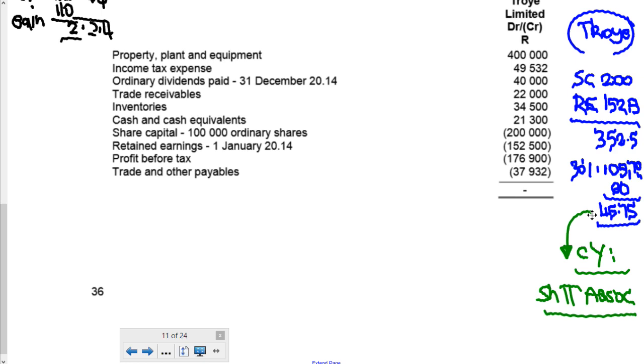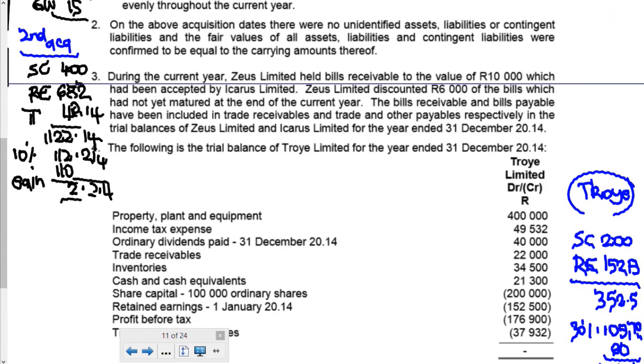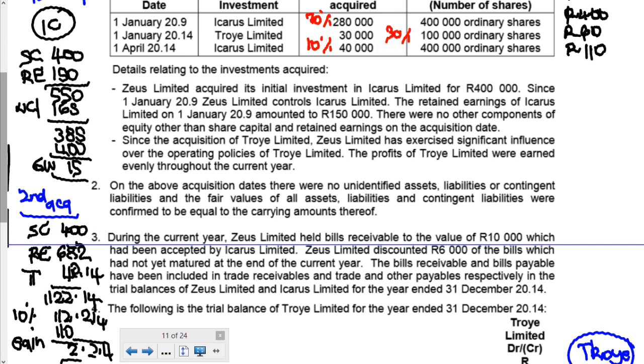But what I wanted you to see was the change in ownership piece, the calcs that we do for the change in ownership. We do a first acquisition to work out if there's goodwill or bargain, and we do a second acquisition. In the second acquisition, whatever we get there does not affect goodwill, does not affect bargain. So although here this looks like goodwill and bargain, this goes to statement of changes in equity. Even if this was more goodwill, it goes to statement of changes in equity. That goodwill does not get affected. It's just that one.